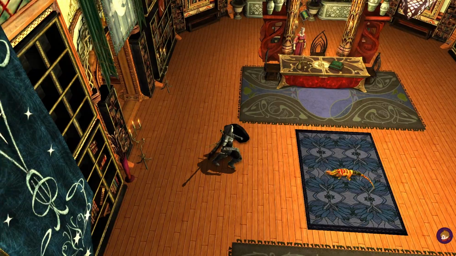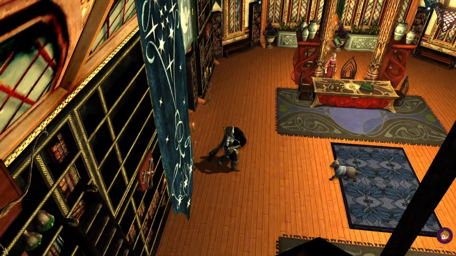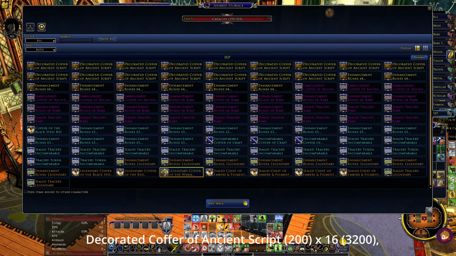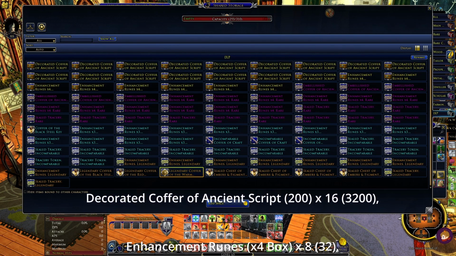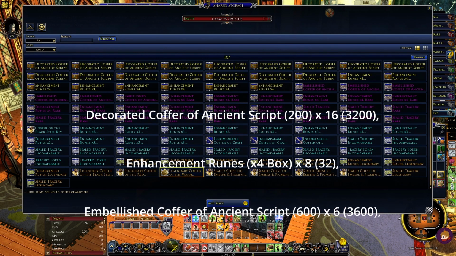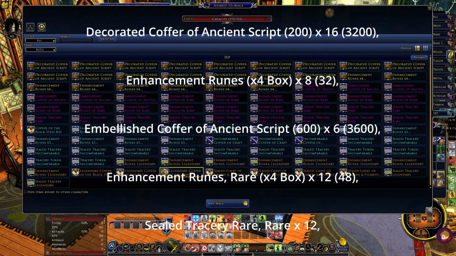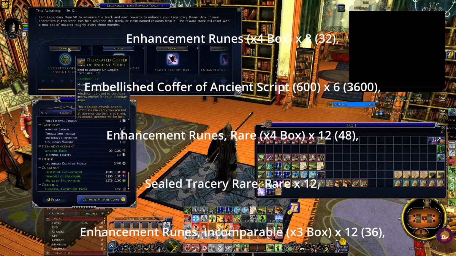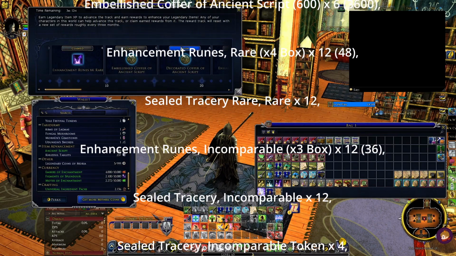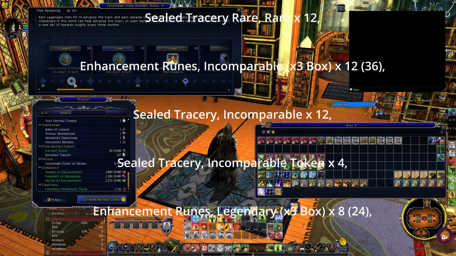Here we have our total list of rewards from the reward track. We have 16 times 200 decorated coffer of ancient script, 8 times 4 times enhancement runes boxes, 6 times 600 embellished coffer of ancient script, 12 times 4 times boxes of enhancement runes rare, 12 times sealed traceries rare, 12 times 3 times boxes of enhancement runes incomparable, 12 times sealed traceries incomparable, 4 times sealed tracery incomparable tokens, 8 times 3 times boxes of enhancement runes legendary, 2 times sealed tracery legendary times 2.